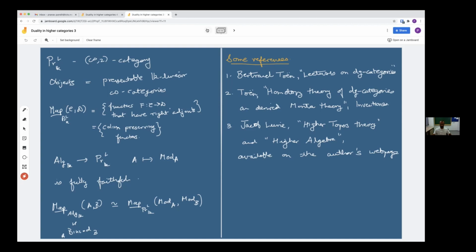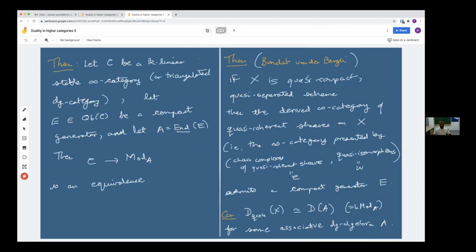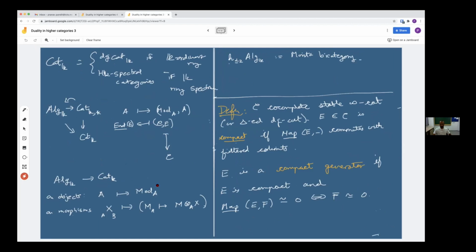And the way that works is that you take, I think I wrote that down somewhere else. Let me just go back. The way that works is that you take, so how do I define the action of a bimodule? If I'm given a bimodule X, which is a bimodule over A and B, it takes an A-module M to the B-module M tensor_A X. So that defines a functor from Mod A to Mod B. And in this way, I've constructed on objects a functor from Alg to Cat_K or PRL, which takes A to Mod A, and which takes a bimodule to this functor, which sends M to M tensor_A X. So that's the setup, and that's the setup we're going to use in today's lecture.